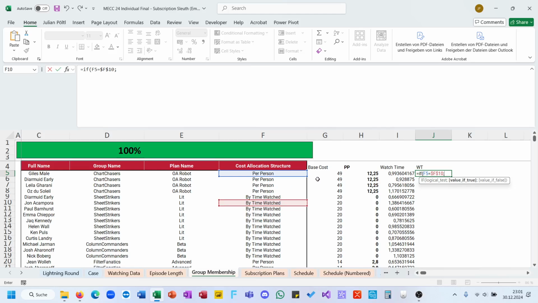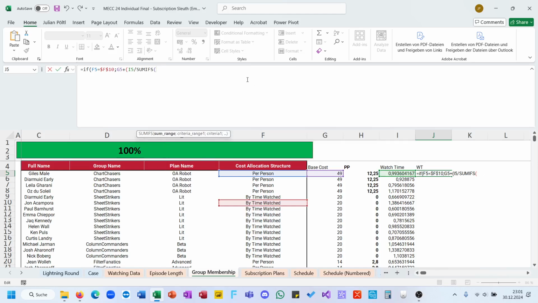And watch time we split: if this is by time watched, then we split the costs equal to SUMIFS as the sum. Now we split the costs multiplied with the time watched divided by the time watched by all the group members.